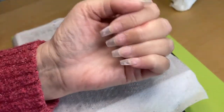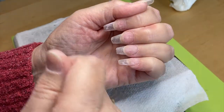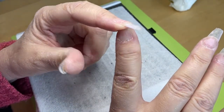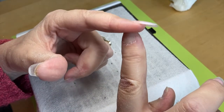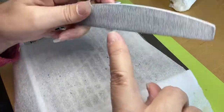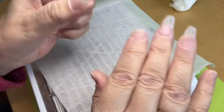I've managed to take all the colour off this hand, and I'm probably better with my e-file against this hand, because on this one I went too thin at one side and lost the shape completely, so I've taken that one off. I'm going to use a hand file and take that down a bit more, and then I'm going to put a new tip on that one and that one.